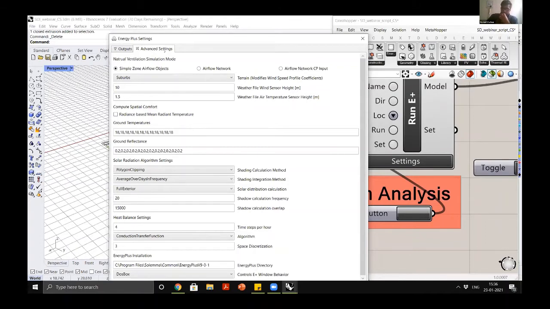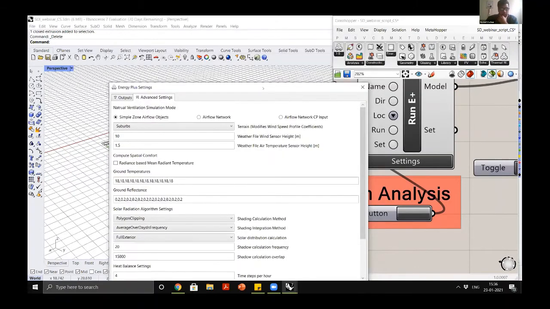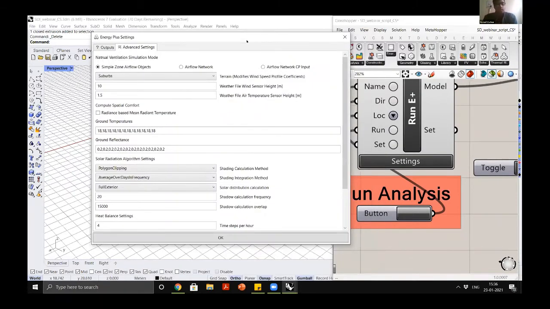The next thing is that in the advanced settings, you will see different kinds of model calculation methods. Primarily, there is a simple zone airflow object and an airflow network model. Both are slightly different. In an airflow network model, the ventilation rates are calculated at each and every step and in each and every zone.